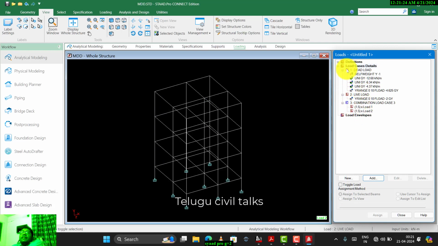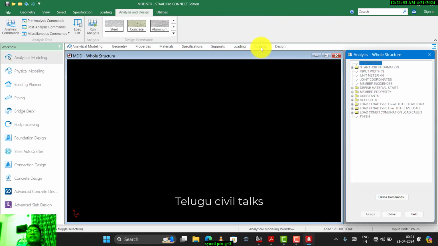Generally, we have taken first earthquake loads, next wind loads, next dead load, live load, based on the different combinations as per code we have given. After that, for all the combinations we have to check the results based on the maximum moments or maximum analysis results. We design based on that combination. We already know that one. Now, almost the third step was completed. Now, the fourth step, that is the analysis.